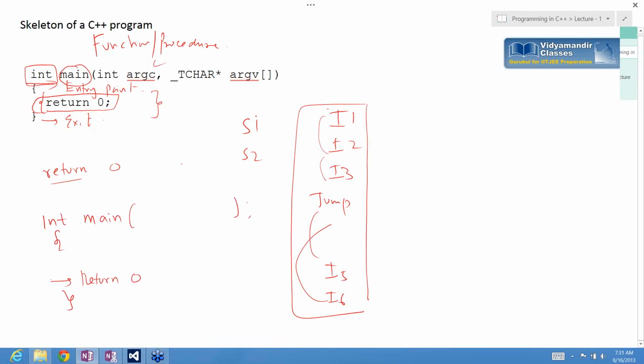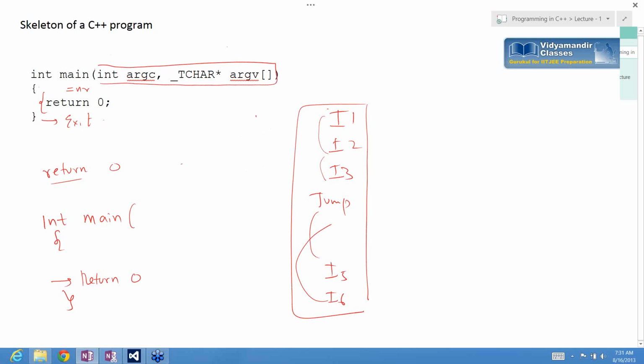So this structure will always be there. Now we have something written inside this bracket. This is not important to understand right now, I'll just touch on it. This is what we call command line arguments. Whenever we run a program, we can pass some initial instructions to the program. That is done in the form of command line arguments. Generally, when we used to compile programs on the DOS prompt, we could give these, or when you're running in a visual environment, there's also a way to give the command line parameters.